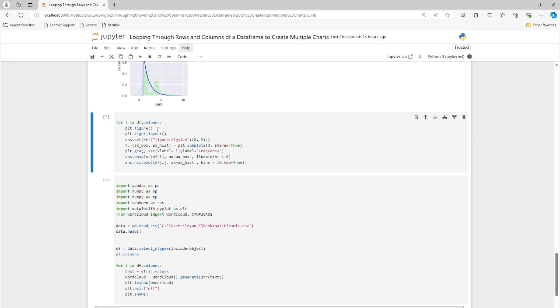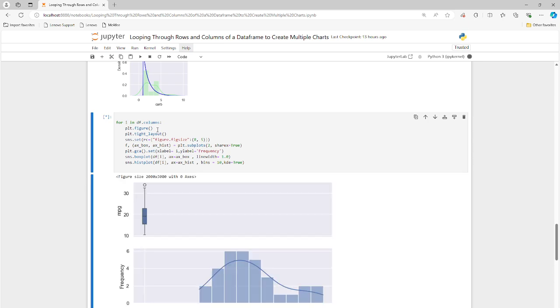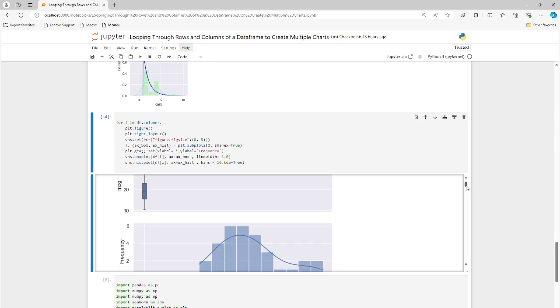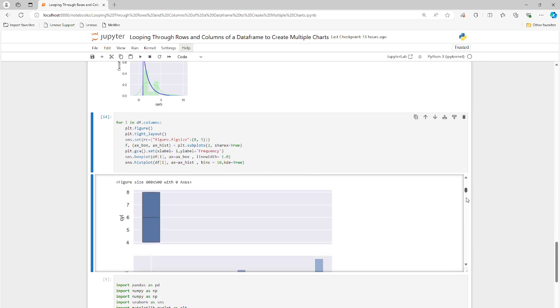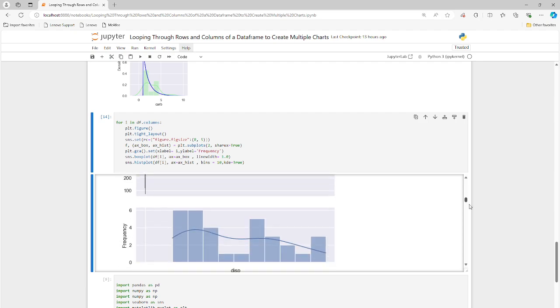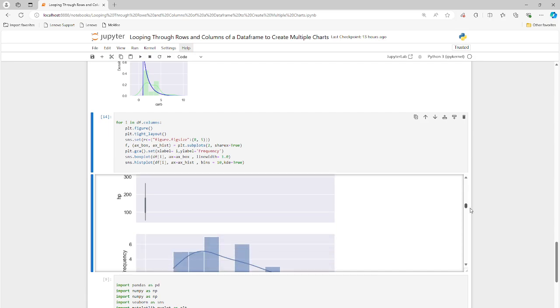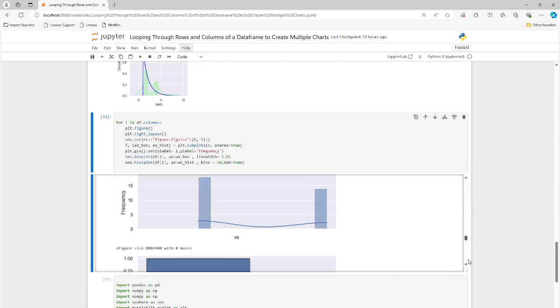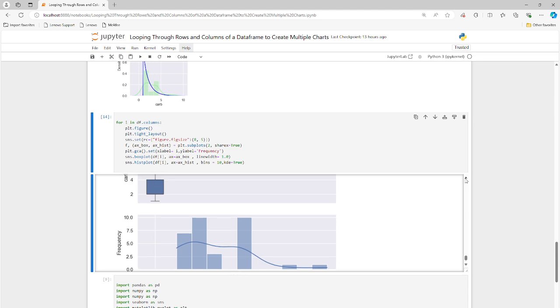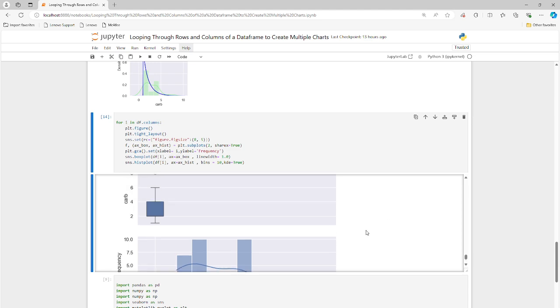So Control Enter to refresh, just to prove that this does work. I didn't just copy paste it or take an image or something and embed it into the sheet. So we refresh all that, and then we have the miles per gallon on a bar chart. No, wait, what's this called? Whisker chart? I think it's a whisker chart. And then again, we have the frequency distribution, miles per gallon. There's the next whisker chart, and the cylinders, whisker chart, distribution of displacement, and so on and so forth till we get down to the bottom. And we end with carburetors, right? You saw that at the beginning, and the bar and whisker chart, or whisker chart, I forget what it's called, something whisker.